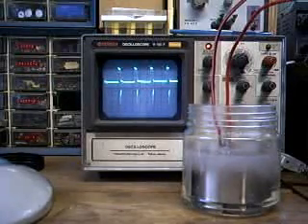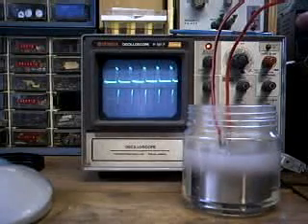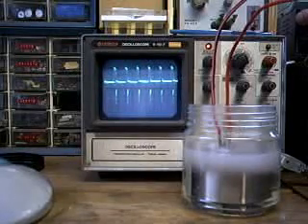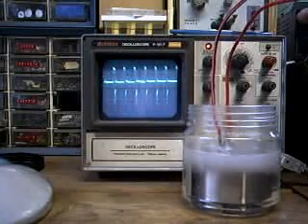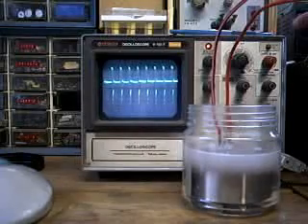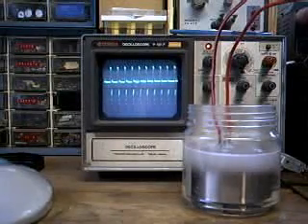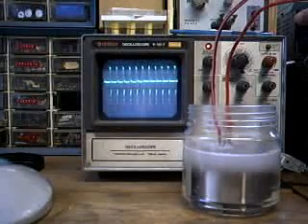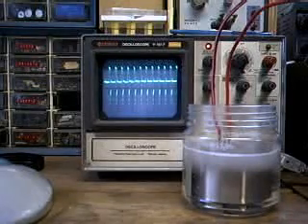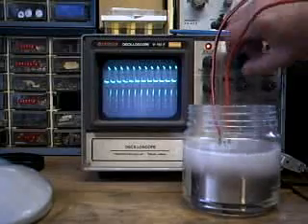At about six amps, I'll turn the frequency up. I don't really see any major increase in the residual voltage of the cell as I increase the frequency. I don't know if you can hear that singing of the oscillator, but that is the actual power MOSFET creating sound waves against the back of the chassis of the project box. That's about ten amps right there.